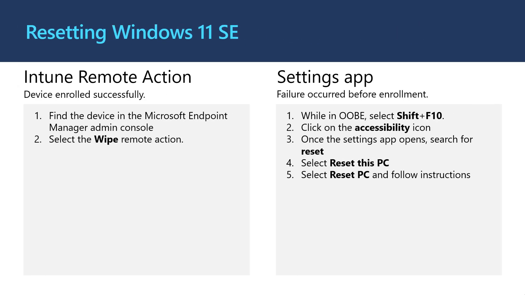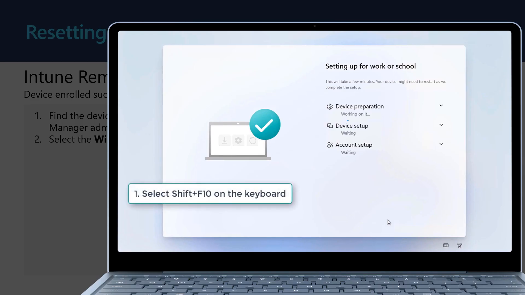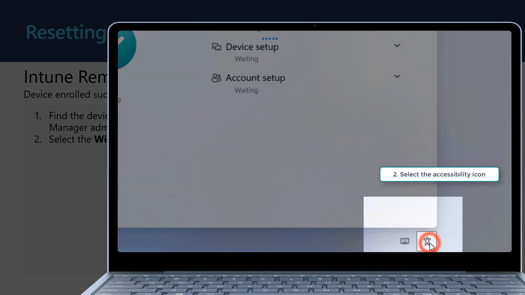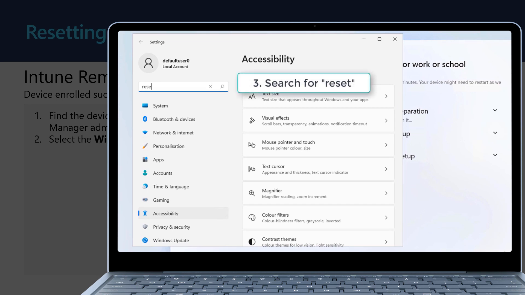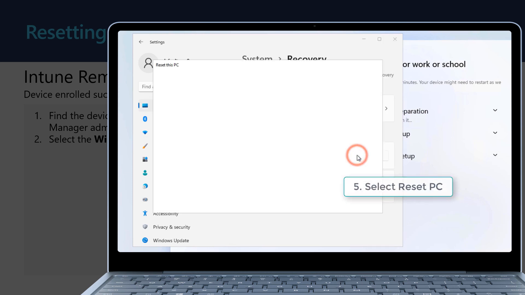Our final tip is for basic troubleshooting. If anything goes wrong with provisioning your devices, you might need to reset it. On Windows 11 SE, we don't have access to the command prompt at any stage, so if something happens during enrollment, you might need to find alternate ways to reset the device. If the device successfully enrolled into Intune but had an error installing apps or profiles, you can search for the device in the Intune console and trigger a reset. If the device failed to enroll into Intune or no longer has a network connection, you can trigger a reset from the Settings app. To access settings from the out-of-box experience, select Shift+F10, click on the accessibility icon, and once the Settings app opens, search for reset. Select Reset this PC, then Reset PC, and follow the instructions.